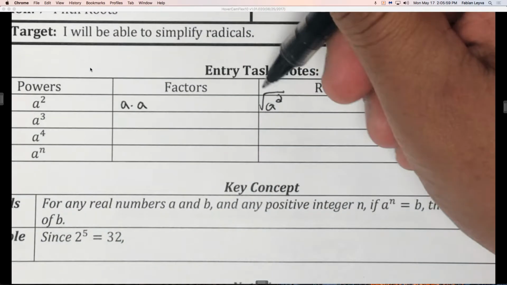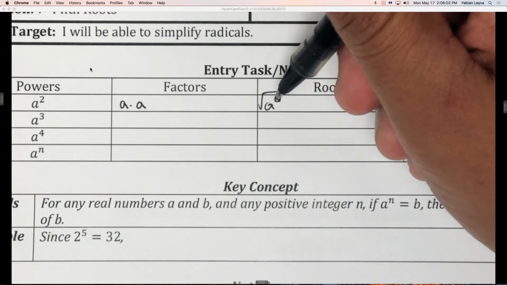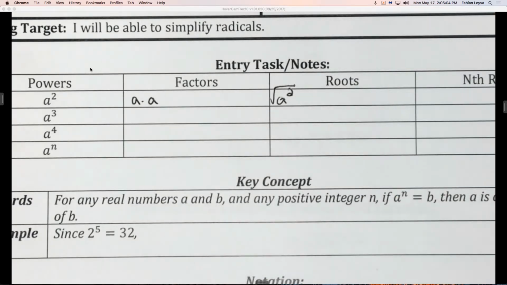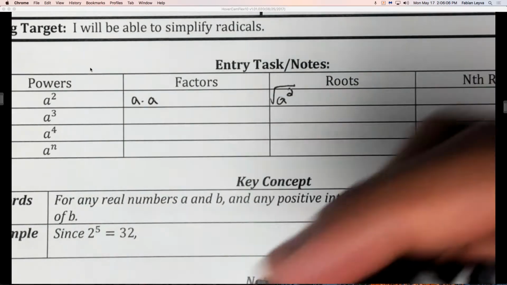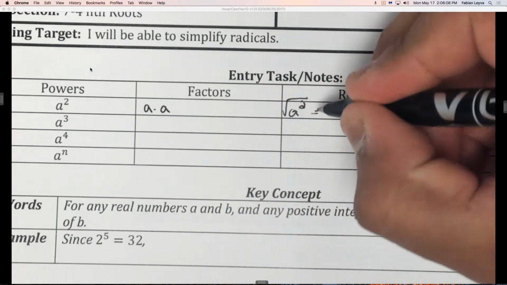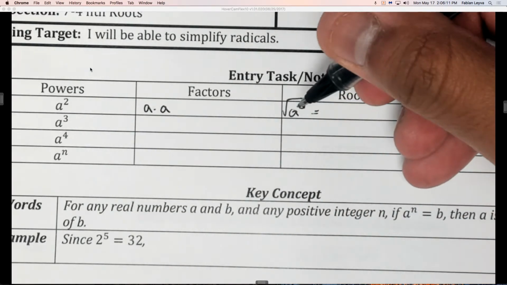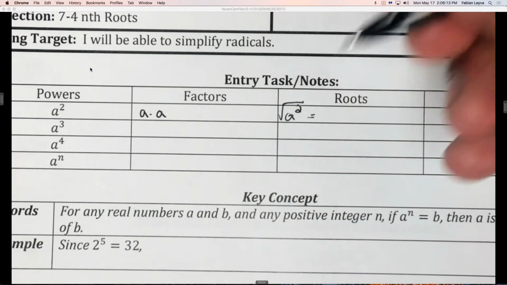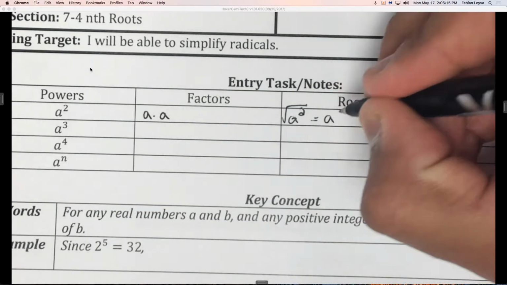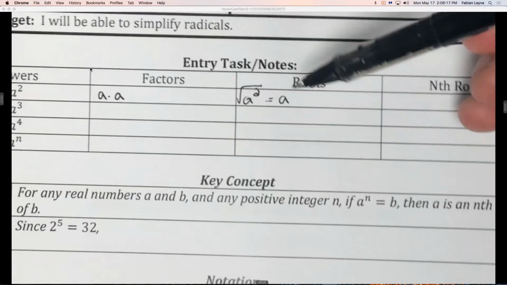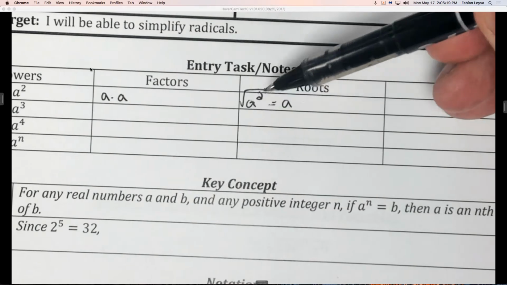A square root is telling you to find something that multiplies itself to equal the inside. So what it really does is work backwards from what powers do. A square and a square root cancel out. So if you have something like a squared, a is multiplying itself twice. What multiplies itself twice? It'd be just a, right? So keep in mind here that a is the square root of a squared.